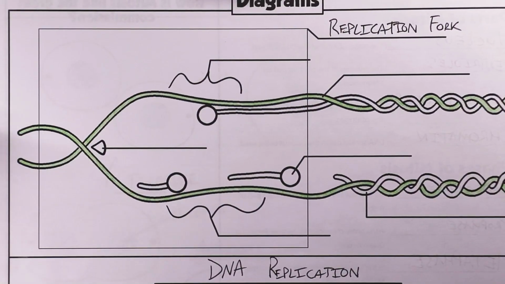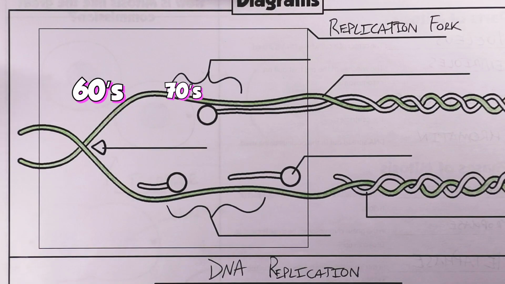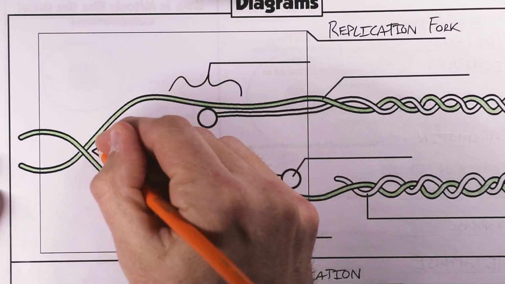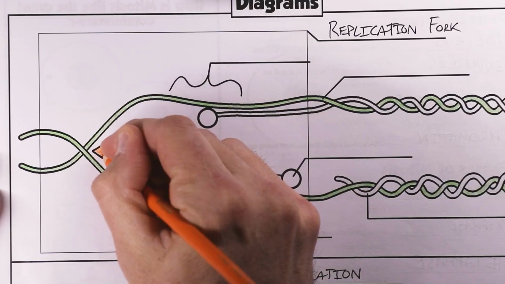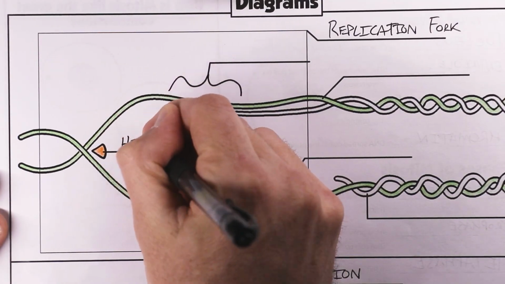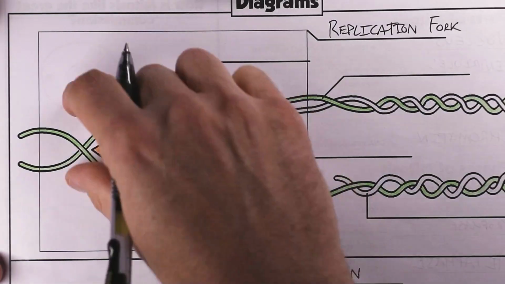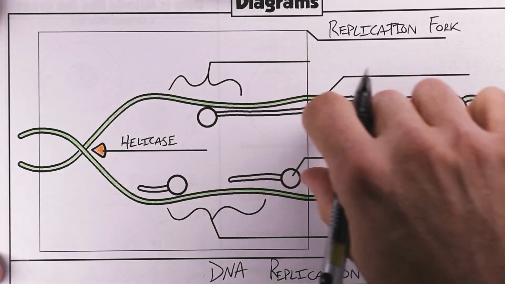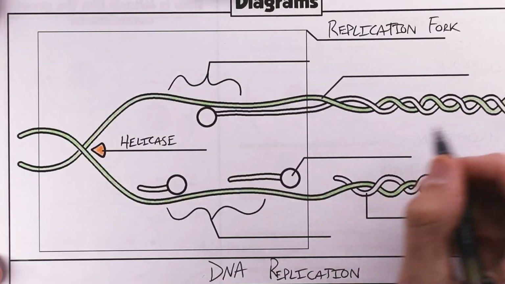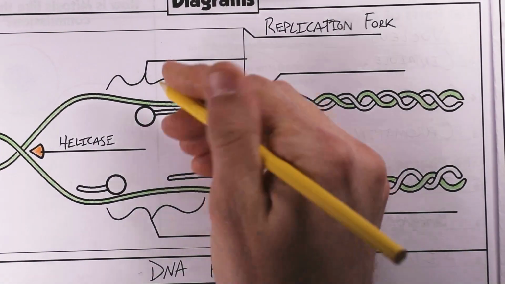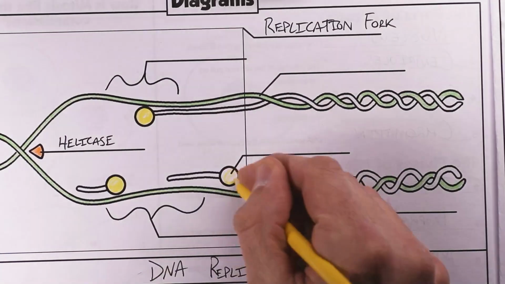And through a series of lots of experiments in the 60s, 70s, 80s, and 90s, scientists were able to figure out all the things going on at the replication fork. Now, we already saw two enzymes. There's one called helicase in the first video that was orange. Helicase unzips the DNA. And its job is just to unzip the DNA right here. And so this represents the original DNA that's been unzipped. And so I colored the original DNA green. And then the other guy that in the video was yellow was called DNA polymerase. I'm going to color these guys yellow.